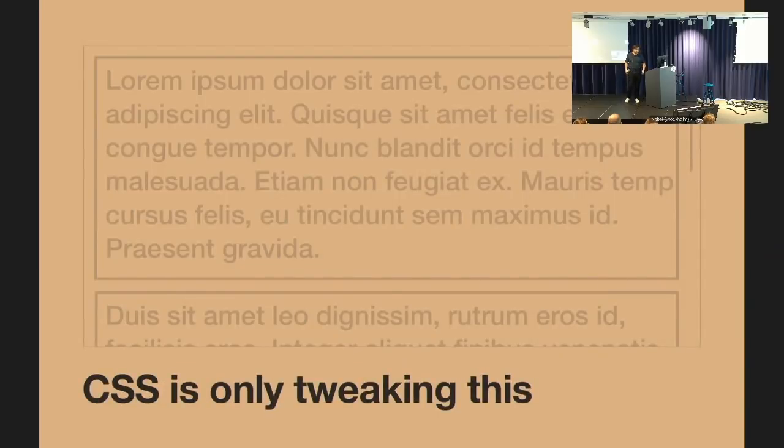And CSS is only tweaking this. We have the feeling that CSS gives us the power to fully style an experience, but it's not really so. CSS is only on top of this, tweaking it a bit, sometimes a lot, but many times not enough to get radically away from this model.